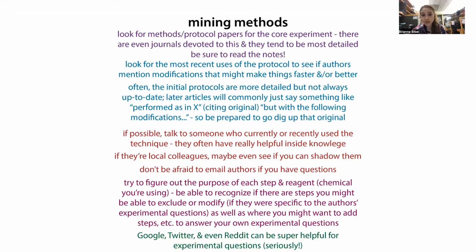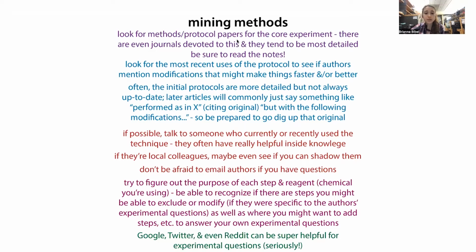We're talking step-by-step details, and be sure to read the notes. They often have notes marked with asterisks, or little end notes. These are going to be super duper important. These are where they tell you all of those little things, like, oh yeah, you have to keep this at room temperature, or, oh yeah, don't use this brand. These are really important things, so make sure you read those notes.